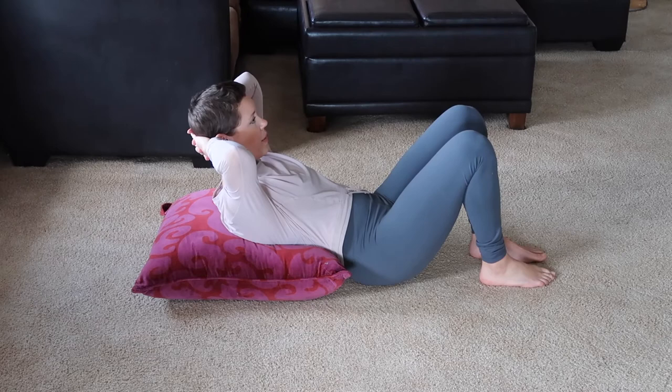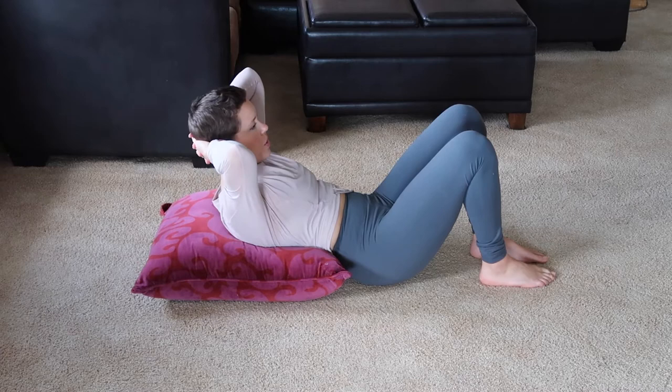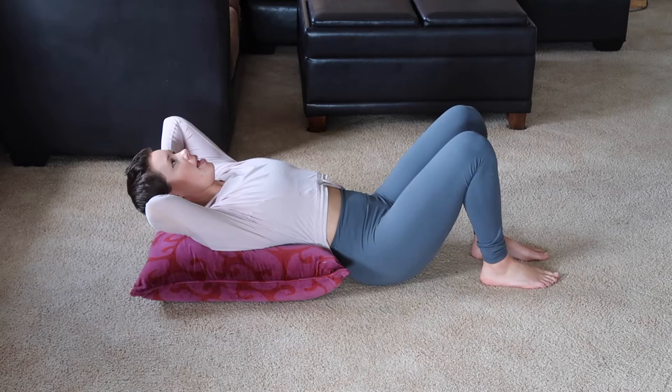Inhale, on your way back, you'll notice you might have a little bit of an excessive arch here. What this allows you to do is as you nod your shoulder, head and chest, that you get to close that rib cage in. Inhale at the top. And then exhale as you lower on down. Inhale at the bottom. Exhale on the way up.